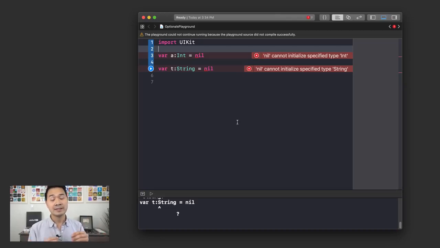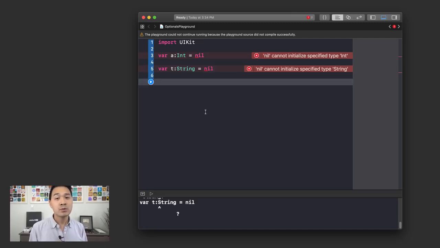As you can see, there is still a problem because the int data type doesn't include empty. In fact, none of the data types include nil as a valid value. Nil is not a valid integer, and nil is also not a valid string. So that's why we can't assign nil to an integer variable, and we can't assign nil to a string variable.